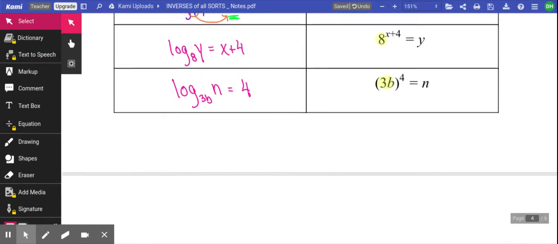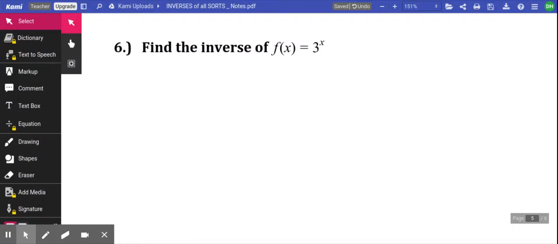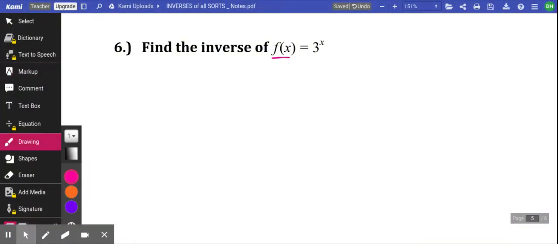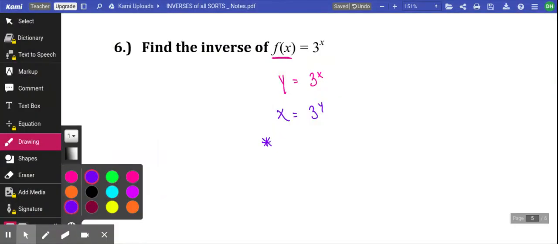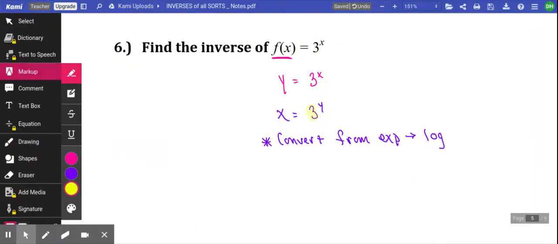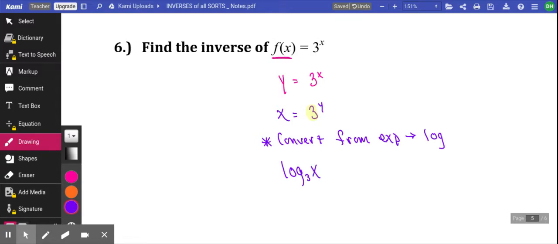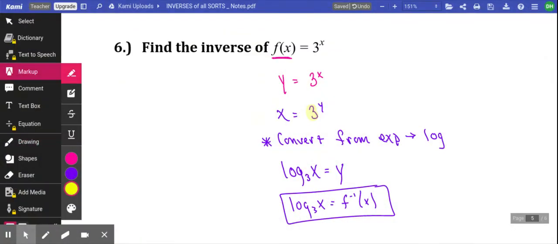So let's go ahead and see how that's going to help us today with finding the inverses. We're following our same game plan. We're just going to take this f(x) and rewrite it as y. We're going to interchange the x and the y. And then make a note right here in your notebook. We're going to convert from exponential form into logarithmic form. So what we just did is we said, here's your base, right? So we're going to say log base 3 of x and then set that expression equal to the exponent, which was y. And again, if you want to be real fancy, we could replace the y with an f inverse notation. And there is your function. In a general sense, the inverse of an exponential function, like this guy, will always be a logarithmic function, like this guy, and vice versa.